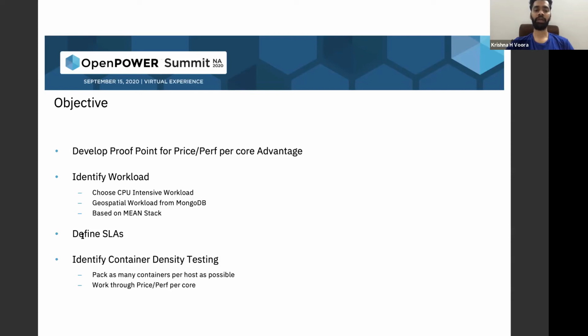We have also defined service level agreements in order to define the metrics, which were acting as rules to evaluate a workload. There were two of particular interest. One of them was if you trigger an API call, the response time should always be less than or equal to 999 milliseconds. If any of the API responses takes more than 1 second, we categorize it as an error.